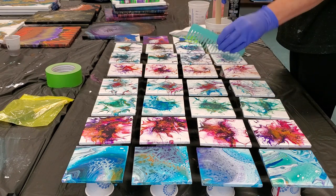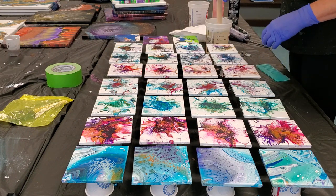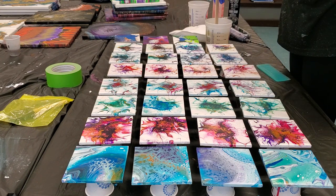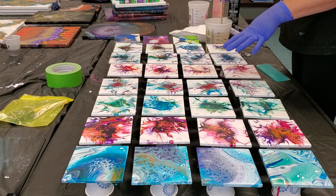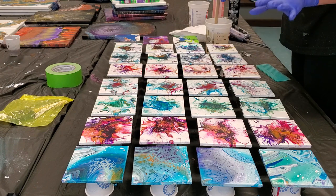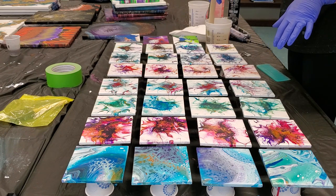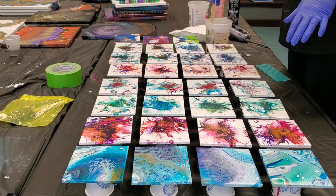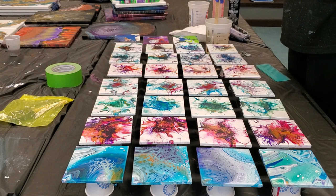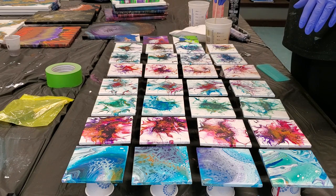And I've got a comb here that I'm going to use to kind of spread it out a little bit, if that works well. And I'll probably have a craft stick too. And I'm just going to basically worry about covering the surface, maybe the sides, I'm not sure. The top part is my biggest concern. So I'm going to stop the video and I'll be back when the resin is totally mixed up and I'll show you how I put it on the tiles.